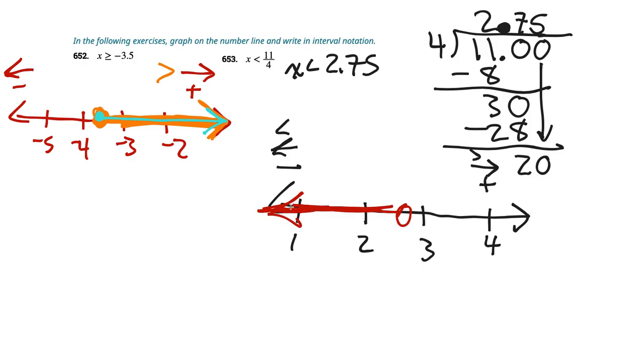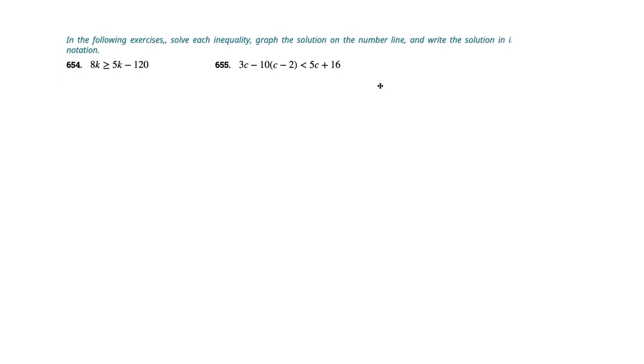So the arrow is going to be to the left. And we put an open dot there right at 2.75 because we're not including it. We're including 2.749999999 or 2.73, all those, but not 2.75. That's what that means. And we could just write 11/4 just to show the teacher that we understand what's going on. Okay, we continue.